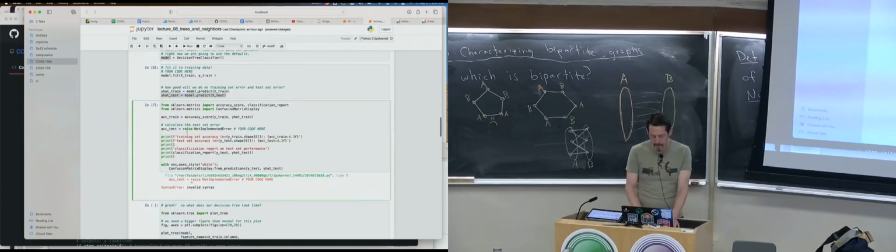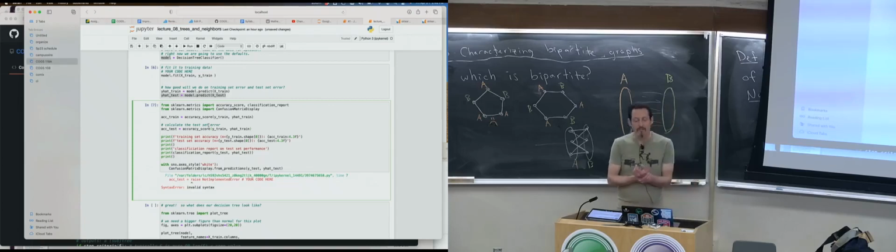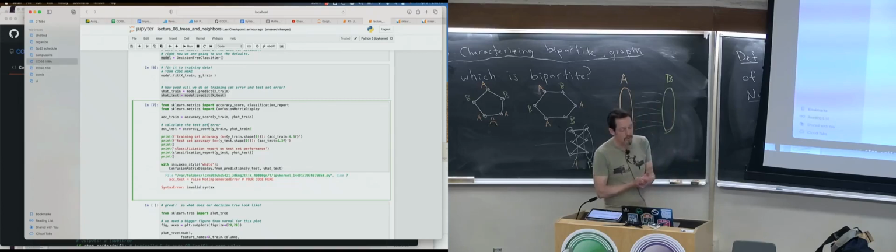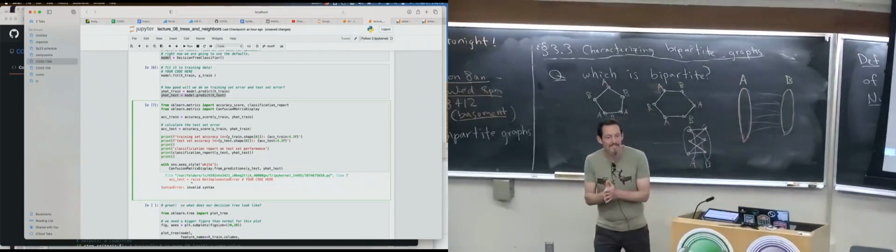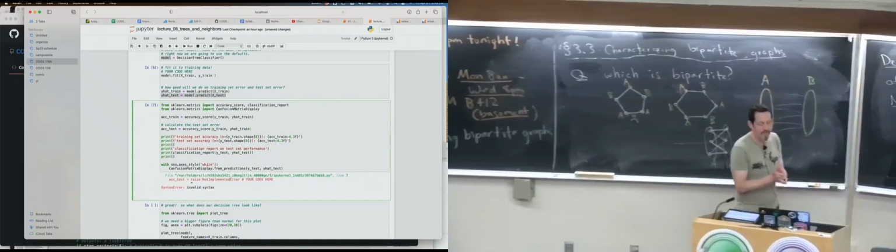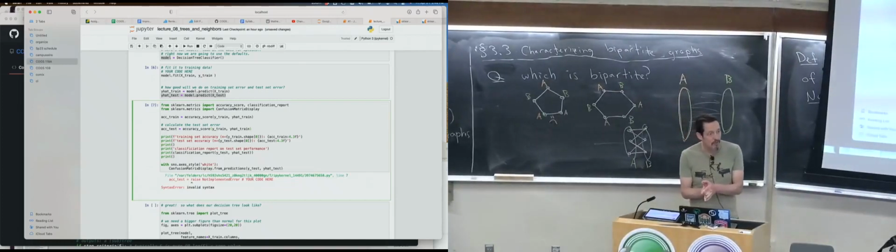Whoops. Oh yeah. Test set error. I didn't even notice that. So do that same thing that you did for training error, but do it for test set error. I'm going to give you the hint that you want to copy and paste the training set error accuracy score line. But what should you change about that line? Yeah, you want to change all the places it says _train to _test. It's not rocket science, but I want you to get familiar with this and do it.